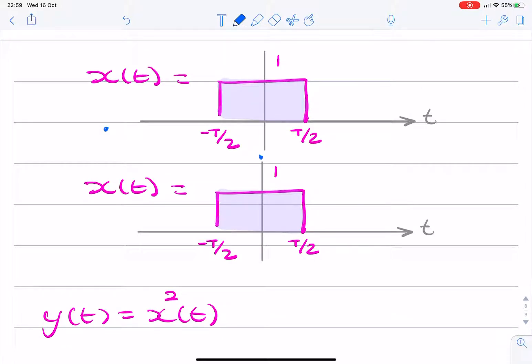So we've got this multiplied by that. Imagine what would happen if we multiply 0 times 0, we would have 0. If you multiply 1 times 1, that would give us 1. So multiplying the two rectangular functions gives us another rectangular function. Or we could just say it's the same function, x of t.